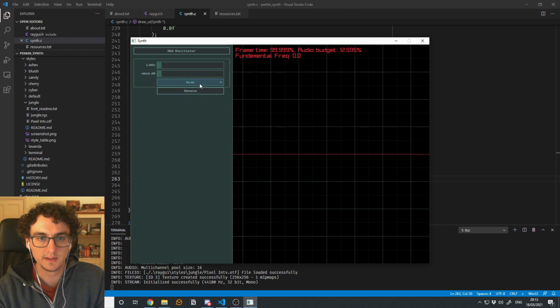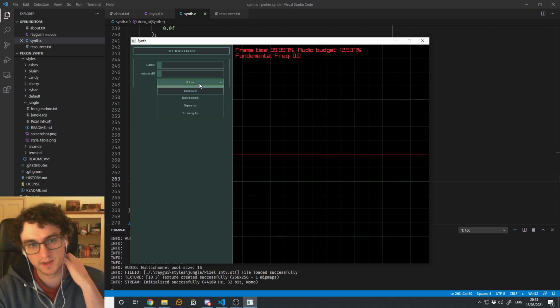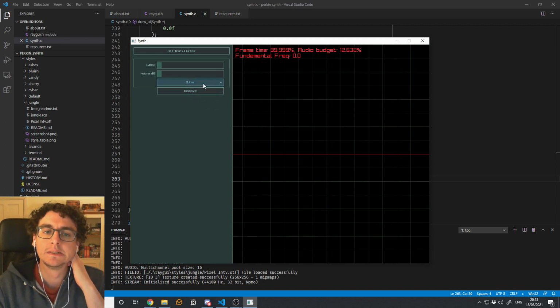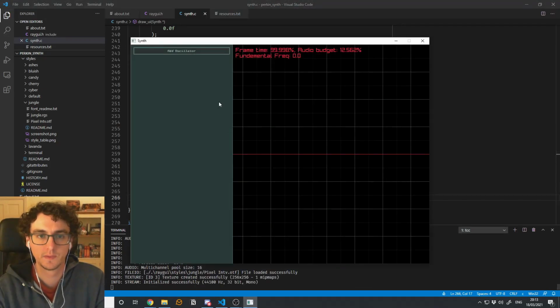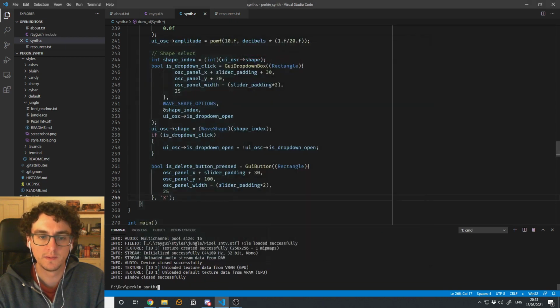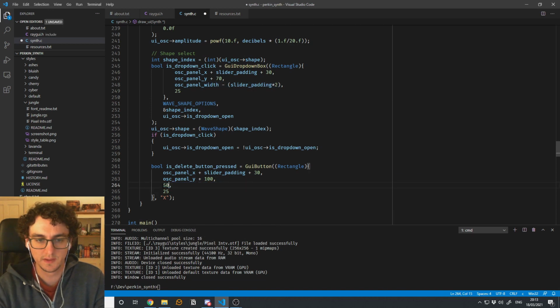The only problem is it's drawing on top of the drop down. We could put it at the top, or even if it was just an X, like if it was an X in the corner, like this. And then the width would just be something like 50.